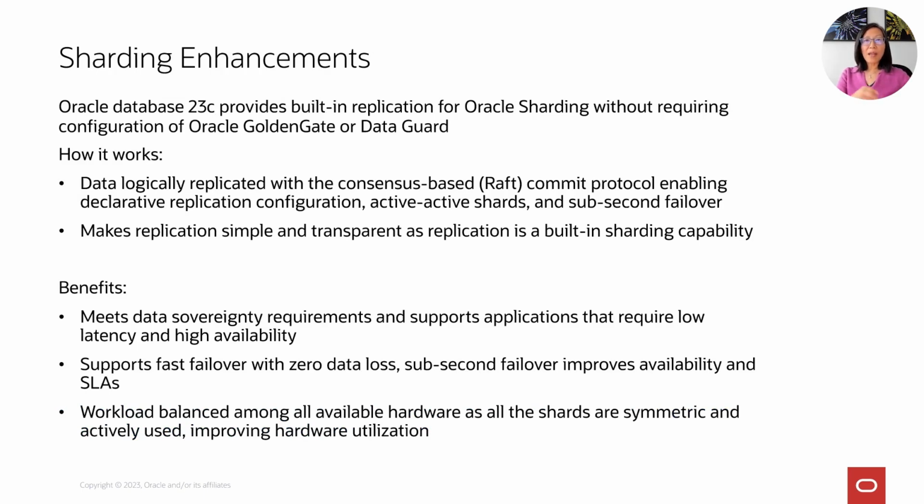Global scale distributed workloads demand very extreme scalability and availability. We introduced sharding in Oracle Database 12c Release 2. The advantage that it provides is that the concept of sharding is baked directly into the database. It makes it really easy to manage solutions either for scalability or for global distribution. In Oracle Database 23c, we've added new functionality to make the creation and management of replicas much simpler. And just as important, the new functionality makes the failover to the replica much faster. We also added directory-based sharding, which is a new type of user-defined sharding method that helps you to shard data where there are fewer numbers of distinct shard value keys to be used.